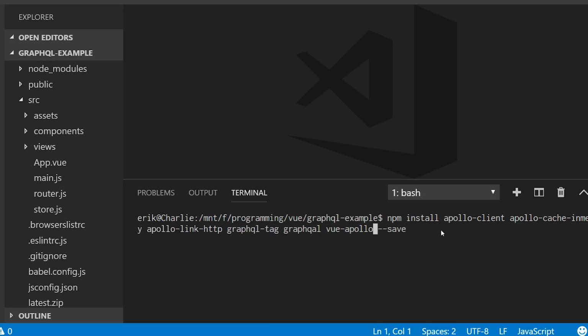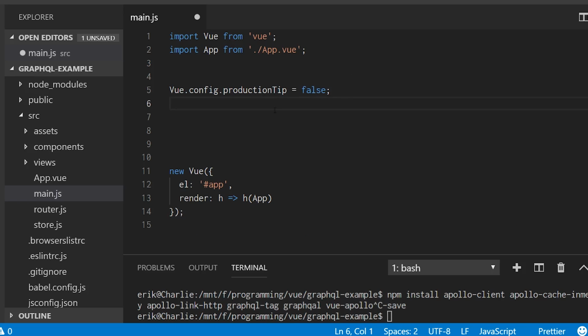Okay, so I have the app open up here. The first thing you want to do is create the Vue.js app as you normally would. So make sure you have Vue CLI installed and then do vue create, the name of the app. And then you'll need to install some dependencies. The ones that I prefer are these ones right here. And by the way, the code for this project, I'll go ahead and throw it up in GitHub. You'll see the link in the description below. So we want to install Apollo Client, Apollo Cache InMemory, Apollo Link HTTP, GraphQL-Tag, GraphQL, and Vue Apollo. And then make sure you save that, and that will save into your app itself. Since I already did that, I won't do it again.